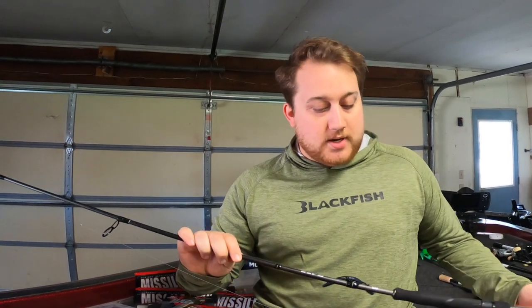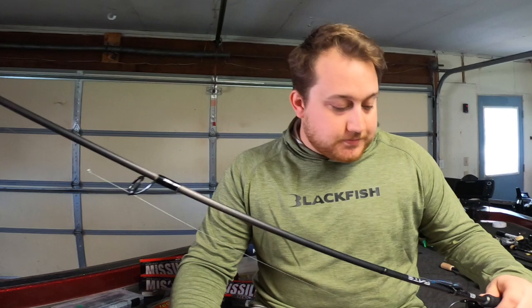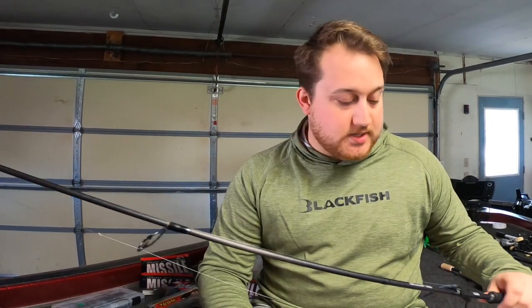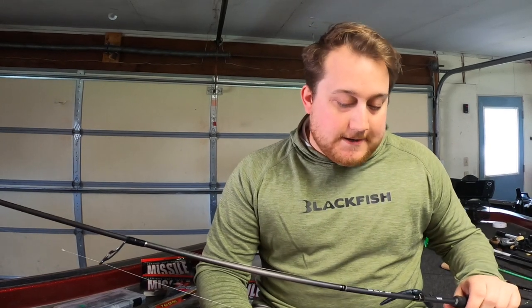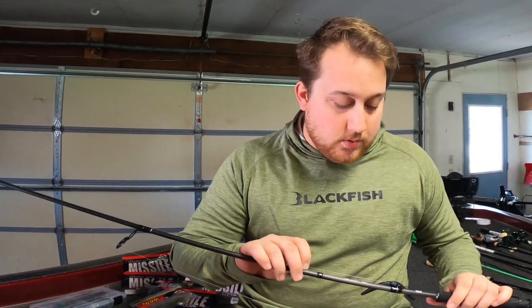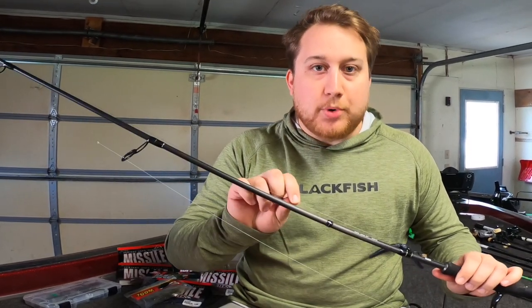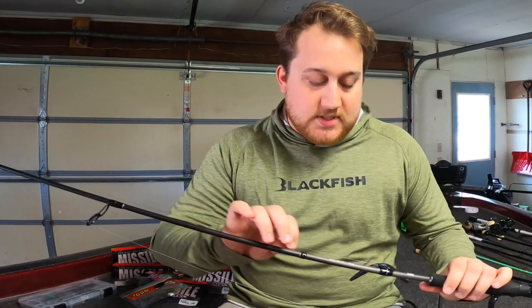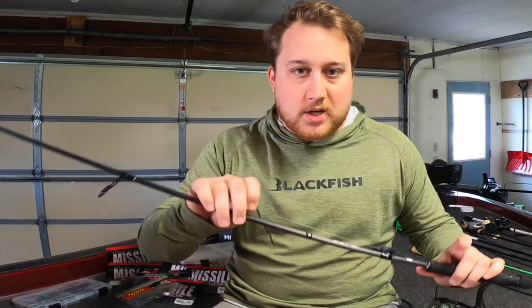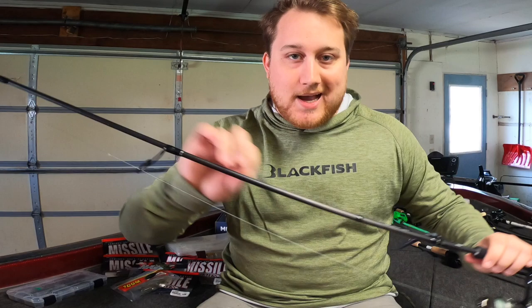There's a lot of personal preference when it comes to fluorocarbon leaders. For instance, I only use it on spinning gear. I don't use it on baitcasting equipment. It's light line, so it's easier to manage on spinning gear. The length of the leader I like is 5 to 6 feet. The reason is that I fish a lot of tournaments. So when my fluorocarbon gets nicked, if I see a nick in the line or feel a little burr, I can cut that off, let's say within 6 inches of the actual lure, and retie to my leader. That way, every time I have an issue with my line, I don't have to retie the actual double uni knot.